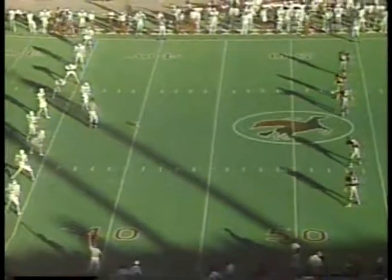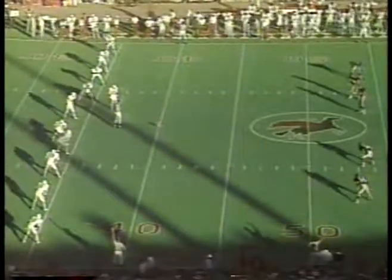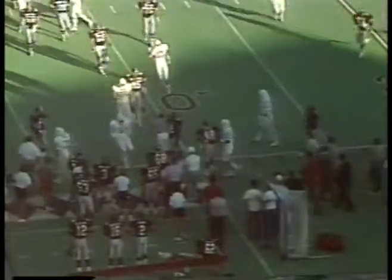It's going to be important that Aaron Cassee maintain his composure. A lot of things are going through his mind right now, sitting on the bench waiting for this kickoff. Jeff Ward will kick it off from the 40, and it's a little chip shot, and it went out of bounds at the 32-yard line.